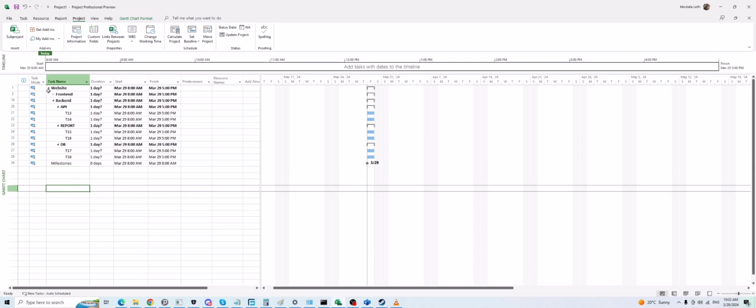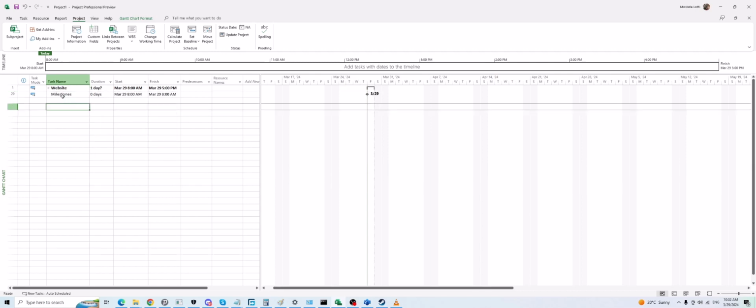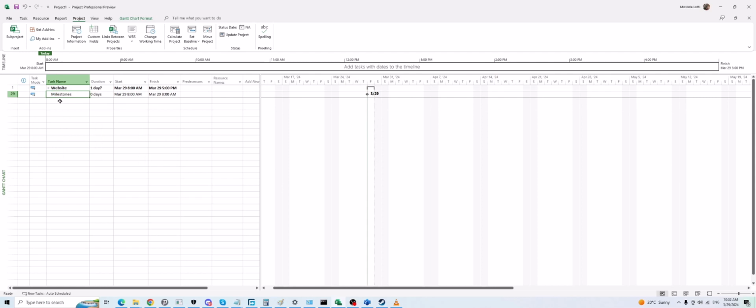Let's say for this project website, I need to purchase a server. I need to purchase a physical server, put it inside of a data center, and then implement the website on top of that server.